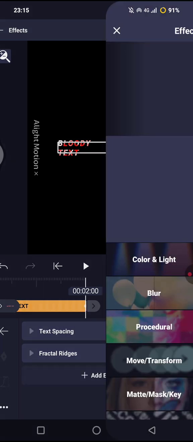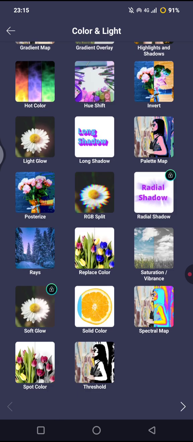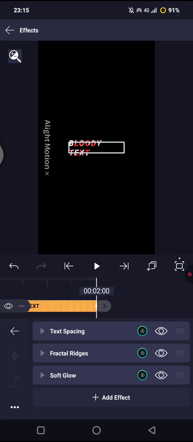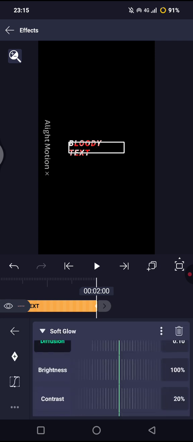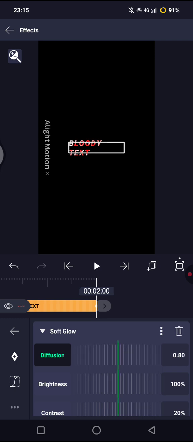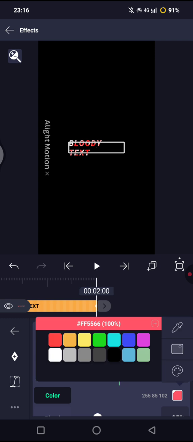Add another effects, choose the color and light, and add the soft glow effect, this one. So for the soft glow, click on the diffusion. Now set the diffusion to 0.80 and the color, choose red.